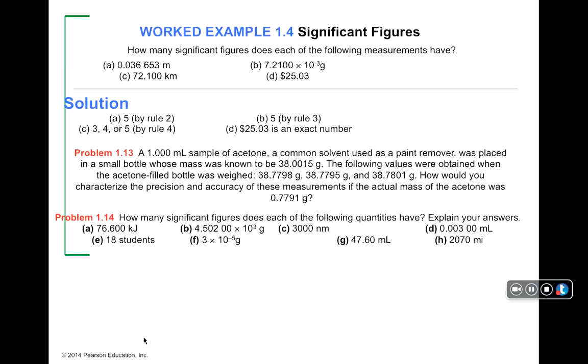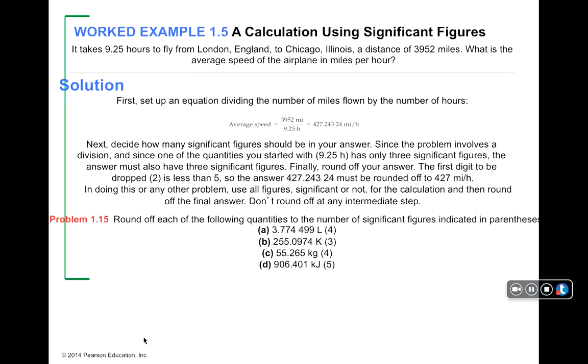Significant figures we've talked about, so here's an example giving you some practice with how many significant figures you have. I know we've spent a good deal of time on this, so I'll skip through this, but there are extra problems here, so if you are still having difficulty with these, I would suggest you work these problems or, again, any of the problems in your text as well.